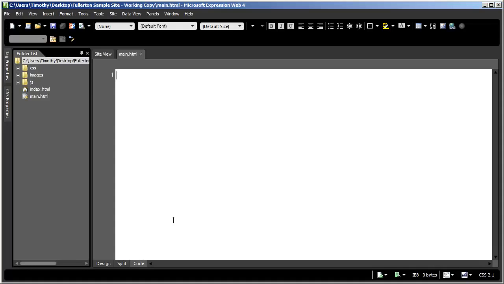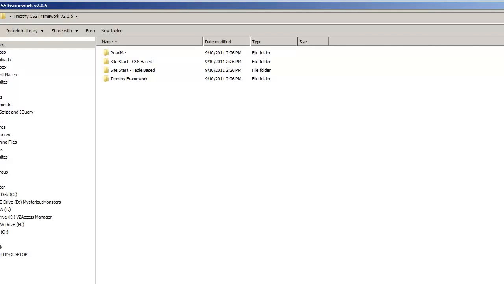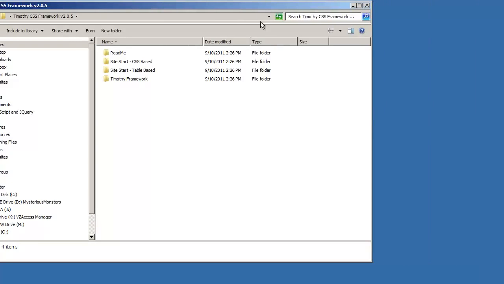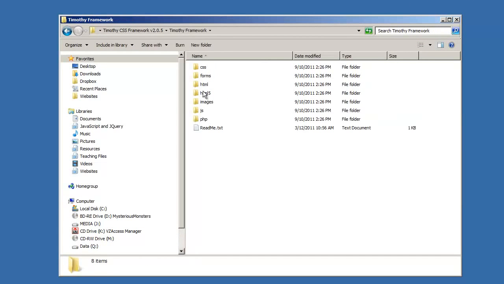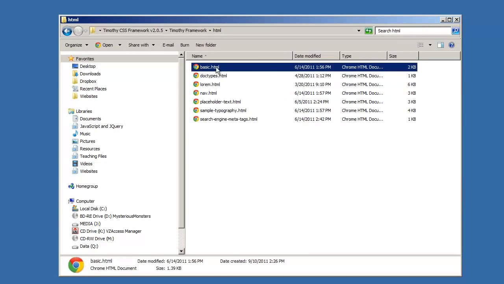But I'm going to go ahead and minimize Expression Web, and there is my framework folder. I'm going to go ahead and open that on up, and I'm going to go into my framework folder, and there's an HTML folder right here, and you're going to see basic.html.